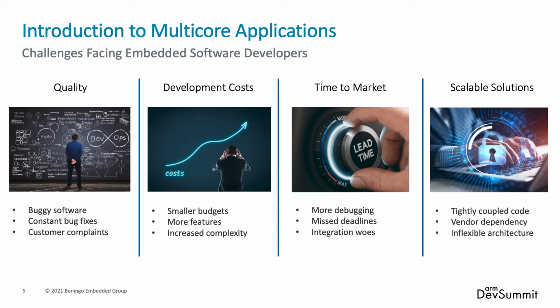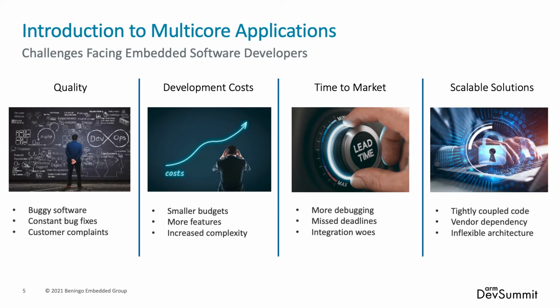Embedded software developers and embedded systems developers are facing a lot of challenges today. Some of these are challenges that really go back to antiquity. Things like quality. How do we develop something that's a good quality? How do we constrain development costs and actually deliver projects on time and in budget? And of course, time to market.